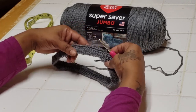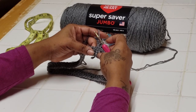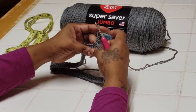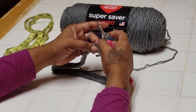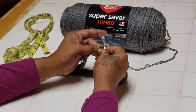Okay, now for round 2, we are going to chain up 1, 2, and 3. Now that is going to count for this stitch right here that we just slip stitched into. And we're going to go into our next stitch and make a double crochet.